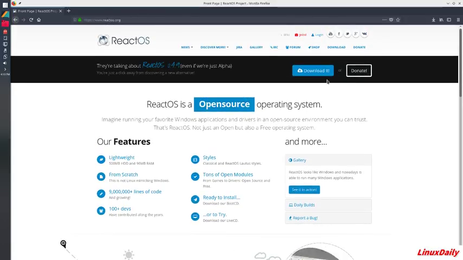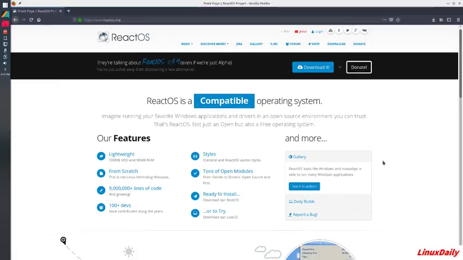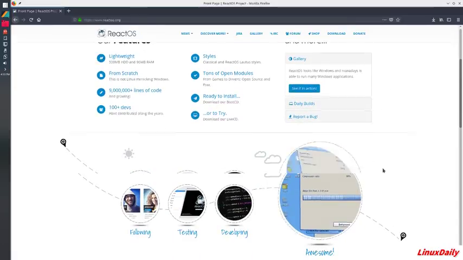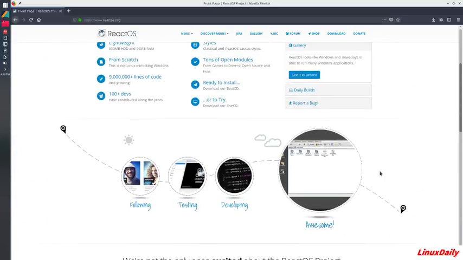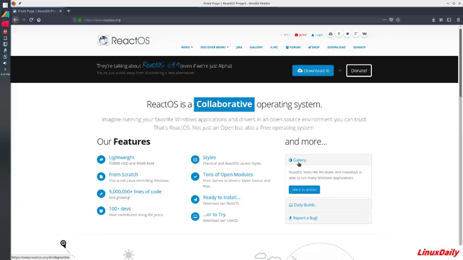But when you click download it takes you to a SourceForge build. You can download the source code as well down there. This is their website, ReactOS. Again, it's lightweight. You could run it on really old hardware, built from scratch. I'm not sure exactly what languages it's written in.